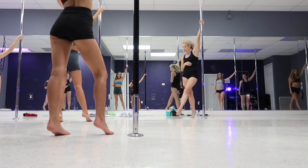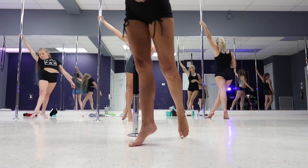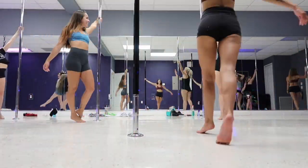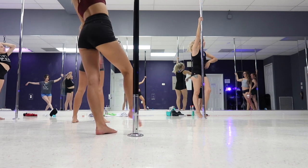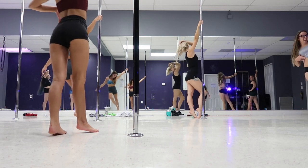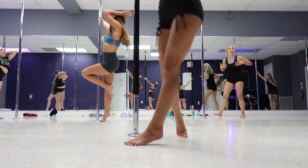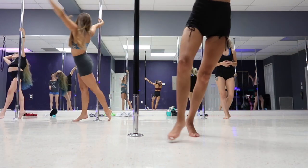When we're walking, I take a step, and I tend to like to drag my feet as I step. It keeps it a little bit delicate, it keeps those feet nice and pointed. Gorgeous, ladies! So we gotta let them know what we're working with here. I like to bring it up and then bring it back down. Yes. Let them know what to work with, girls. Feel yourself. You can touch yourself all you want here. That's safe.